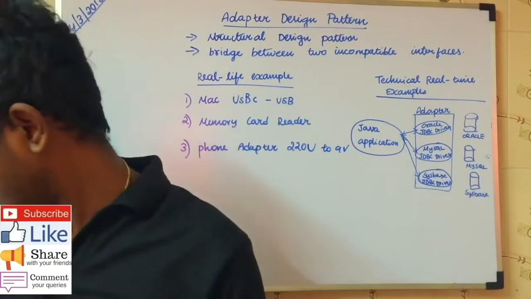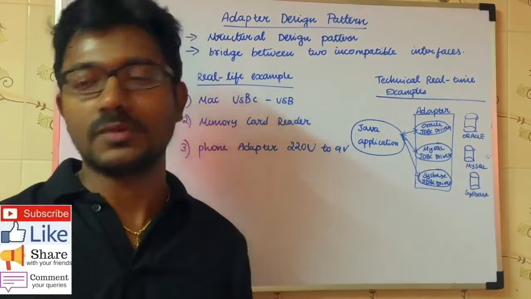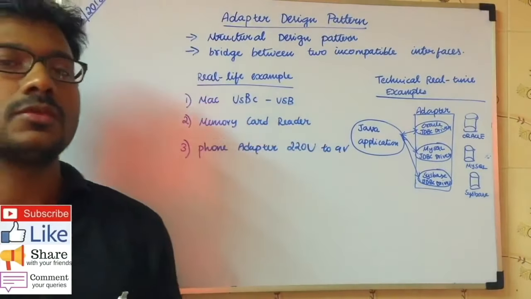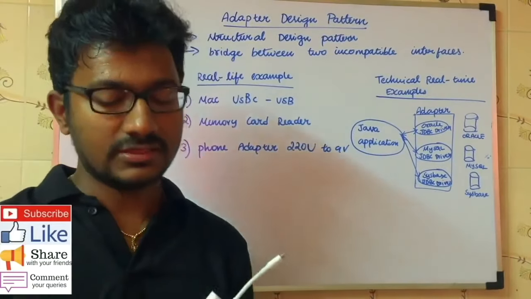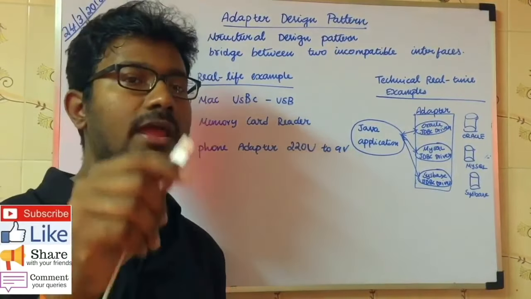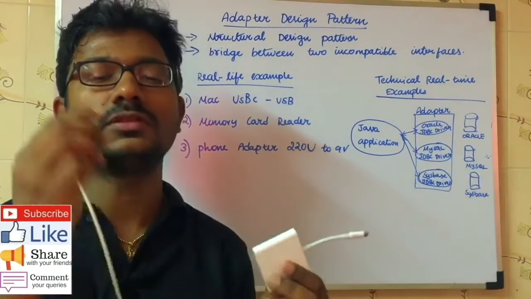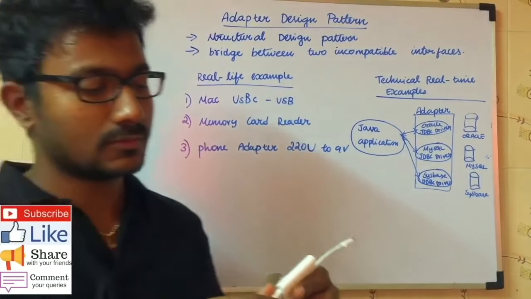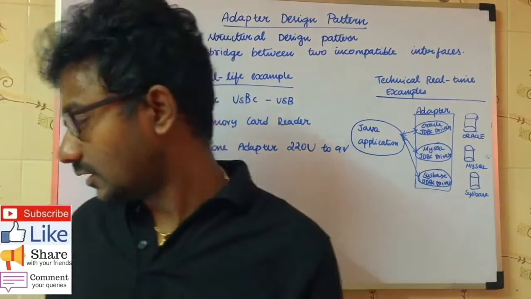So for example, we will try to cover this using real life examples. Suppose if you are using MacBook Pro means, what you would have observed is there won't be any USB ports at all. So there would be only USB-C port. So this is the USB-C port and these are USB port. If you want to connect this USB port to our MacBook Pro means, what you need to do is you need to buy this adapter. This will convert this USB to USB-C. So we need to just insert this in the adapter port and it will convert this USB to USB-C. So this is one of the important examples.